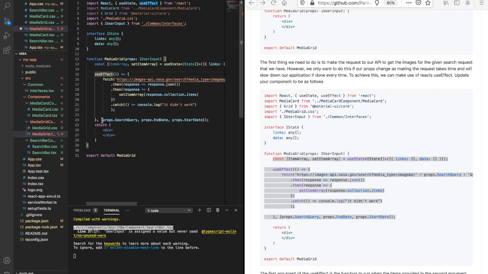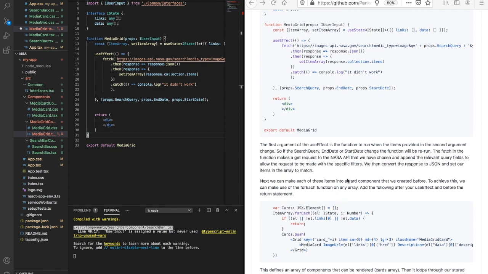Whenever an element inside the dependency array gets updated, it reruns the function that is the first parameter of this useEffect hook. Let's say if a user changes a search string to another search string, this props.searchString property will be changed. Then the useEffect hook will fetch the new data from the API. Similarly, if a user changes the start date or an end date, the useEffect hook will call the fetch request again and will get the new data from the API. Now, we will make use of the data that we received from the fetch request.